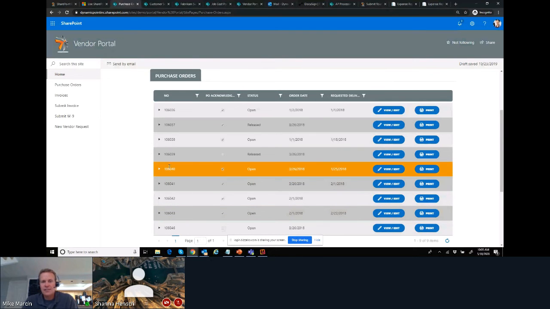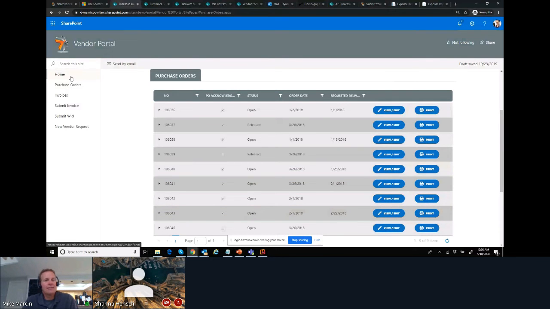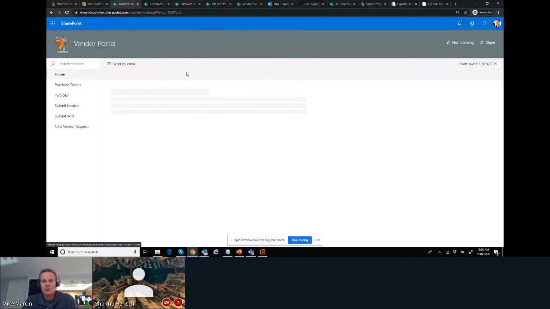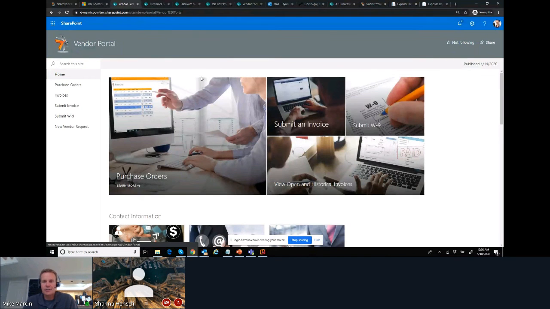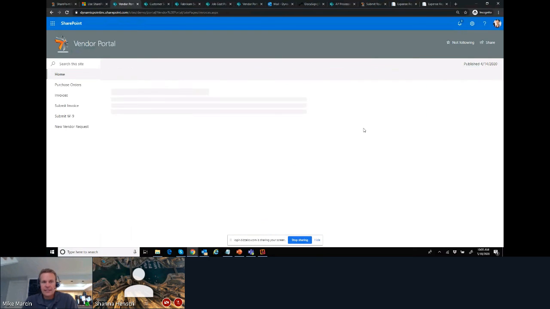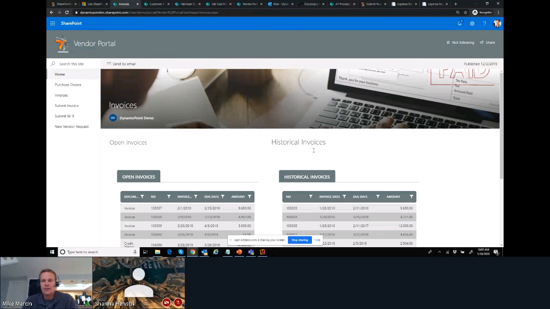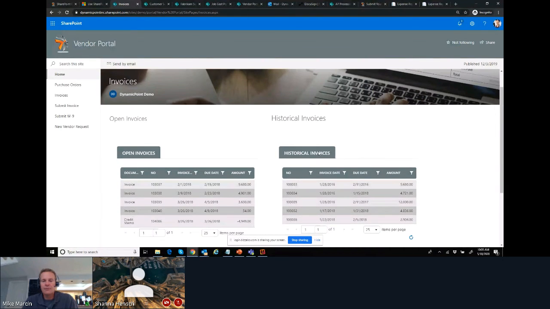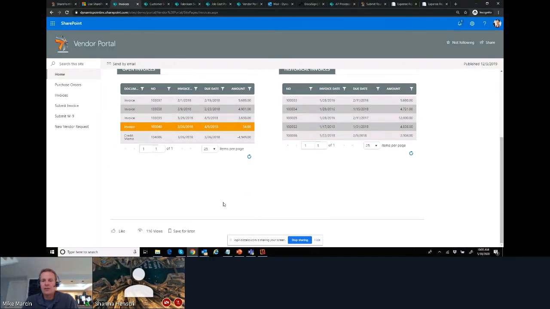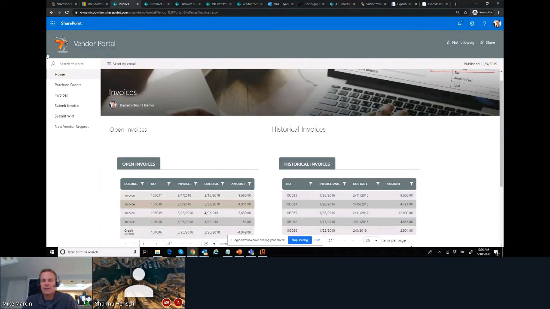Of course, in this case, I'd probably want to kick off a workflow because I have vendors updating the purchase order, which could impact things downstream from the supply chain. Here, as opposed to looking at customer invoices, of course, they're looking at vendor invoices. So they're probably not going to pay me for these because I'm paying them. But if I wanted to, I could show them the status of what's been paid and what's open, etc. So they could come right in there and not call my accounting department or anything, but click on the button and see what the status of that invoice is.